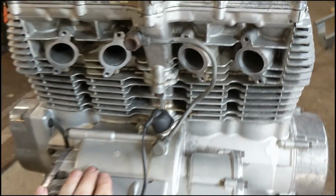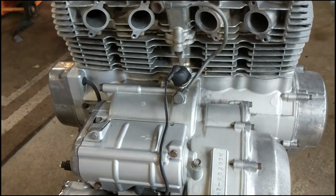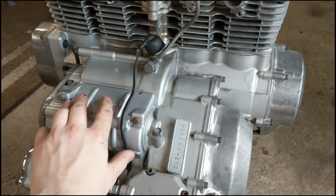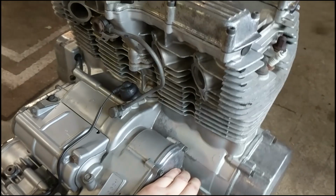I'm going to tell you right now, some people don't like this because they say, oh, you're spraying water on the engine, you might damage it or get water in there and ruin it. It's a possibility. Anything's a possibility. But honestly, doing this by hand would have taken hours and hours. So it's worth the risk for me, and I'm pretty sure we'll be okay.